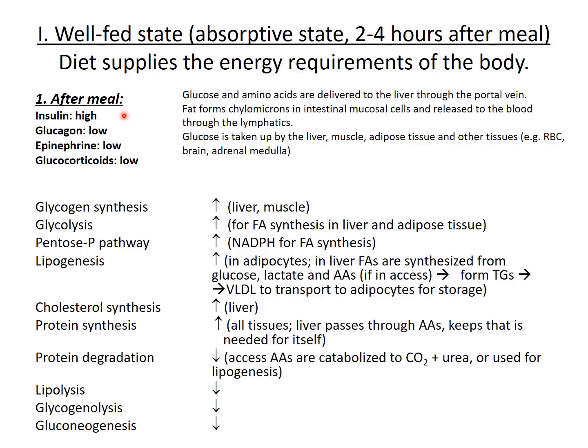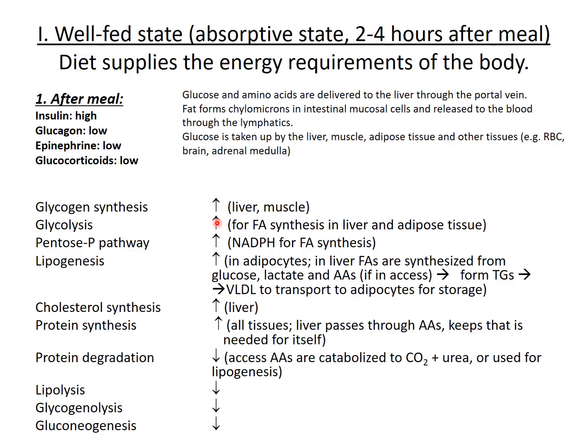You remember, liver, adipose, and muscle. The other cells are just happily taking glucose or whatever is coming in their ways. The metabolic processes will be upregulated depending on what is getting into the tissues. So, glycogen synthesis to store away energy-carrying molecules will be especially important in liver and muscle, although every other cell can store away some glycogen.